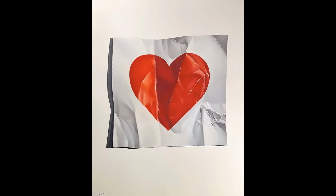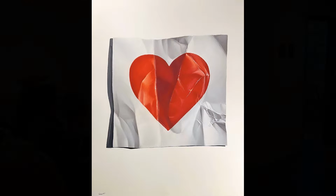My idea or theme for this body of work was to reimagine simple and nostalgic concepts with a hyperrealistic style. My goal was to give these iconic images a spotlight, in a sense. Back in that room, I have a drawing of a heart. If an average person just saw a heart, they wouldn't really think twice about it. When I crumple it and add that extra layer, it allows you to interpret it however you want.